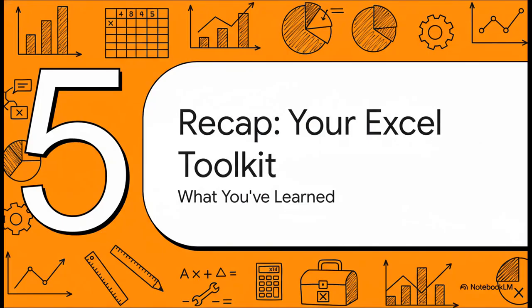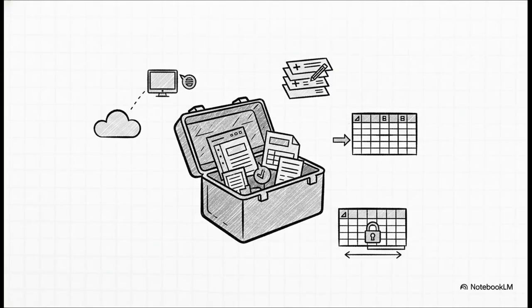And just like that, we've actually covered a ton of ground. So let's do a quick recap of all the new skills you've just added to your Excel toolkit. I mean, just think about what you can do now. You can create and manage a whole workbook. You can organize it with clearly named sheets, and you can shape your data with total ease. Plus, you have that pro tip of using freeze panes to tackle those big data sets. You've built a fantastic foundation.